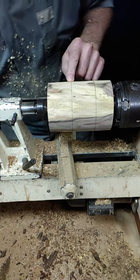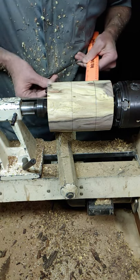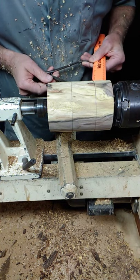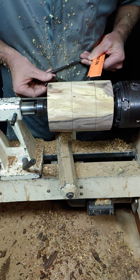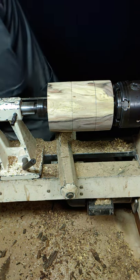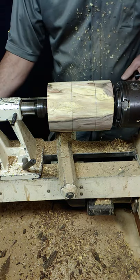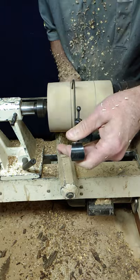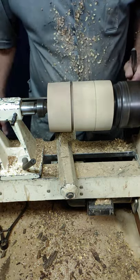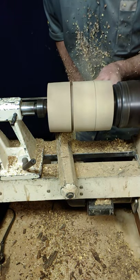I'm going to set my calipers to 3.5 inches and turn that waist. And we'll just take a look to see what kind of wood we have. And I'm going to give myself a little bit over 3.5. I have a little bit of extra wood out here on the corners. I'll just mark the bottom.